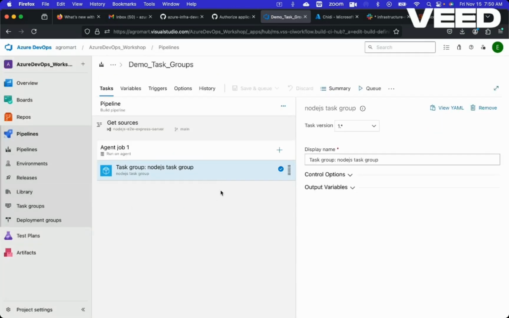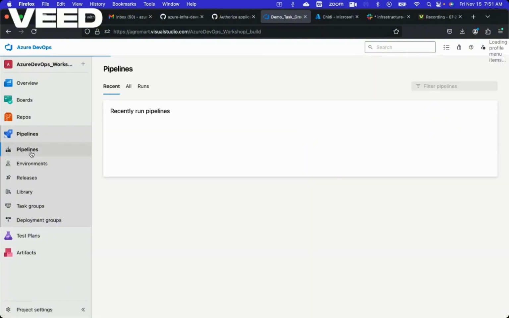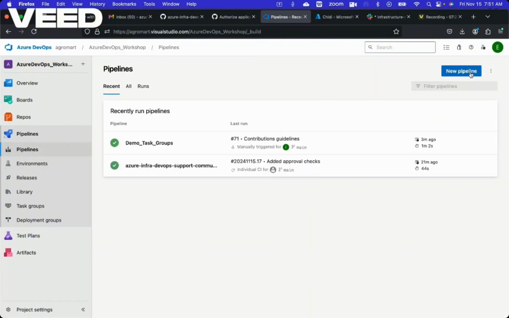Then the purpose of this is to compress all those tasks so that when you are running subsequent pipelines, you can just pick a single task and it will put all the embedded tasks in it, instead of selecting them one after the other and changing multiple configurations in each of them. This will ensure consistency among the tasks that you are running. So let's go back to the pipeline and then create another pipeline with this.